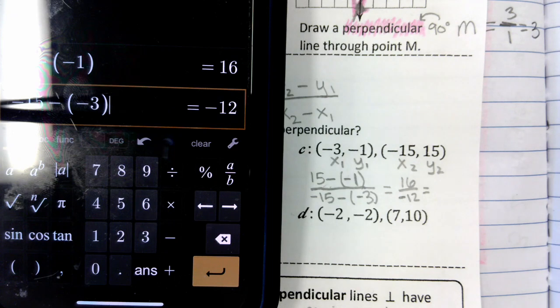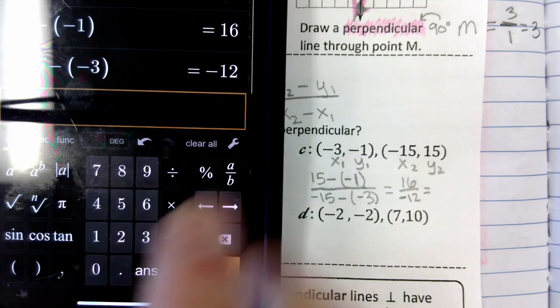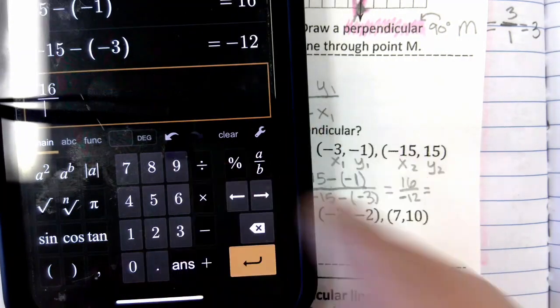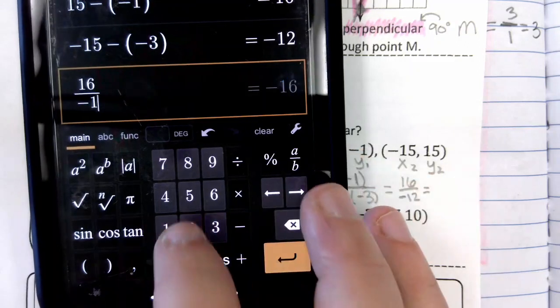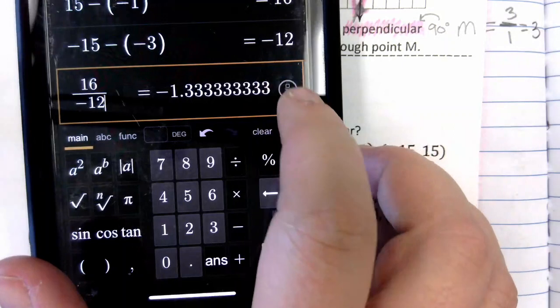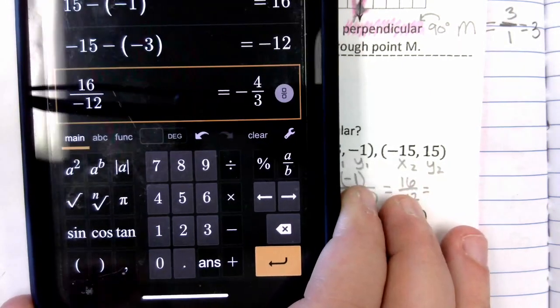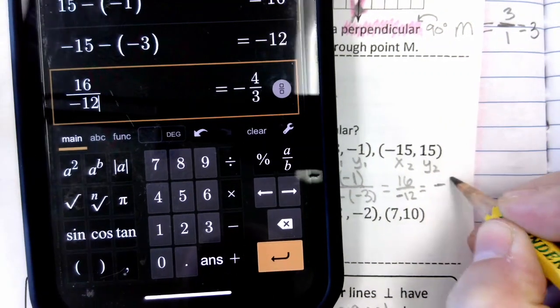Another way you can do that is by using Desmos. You type it in as 16, and then I use that dividing by, and it puts it as a fraction for us. Negative 12. Okay, and then to get that fraction answer, there's a circle with the 2 boxes. If you hit that circle with the 2 boxes, it will simplify it for us. If simplifying is not your strong suit, that's not what this lesson is about. This lesson is about finding slopes. So if you need to, use that simplify button on Desmos.